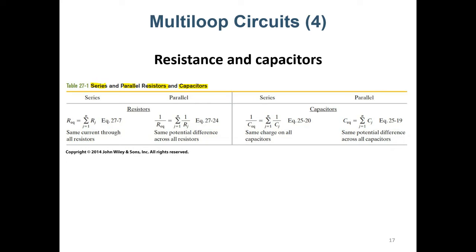For series resistors, we add all of them together. For parallel capacitors, we add all of the capacitances together. But for parallel resistors, we take the inverse of each and add them all together, and then we take the inverse of the sum, and then it will be REQ. And similarly for series capacitors. So actually this one should be the same form as this one. This one has the same form as this one.